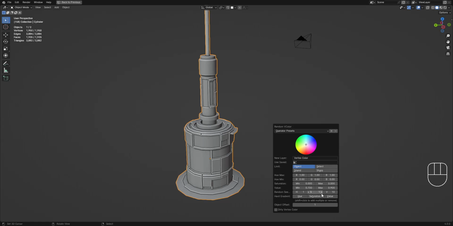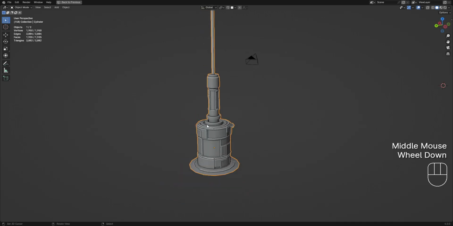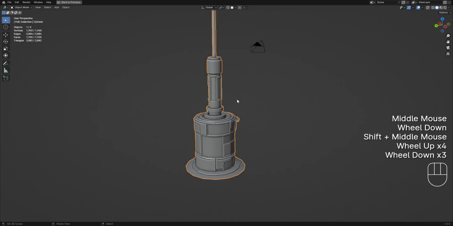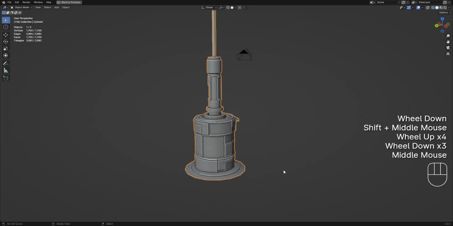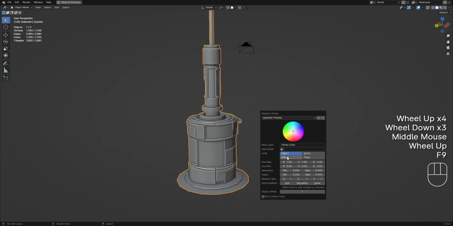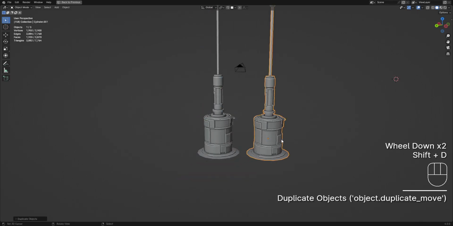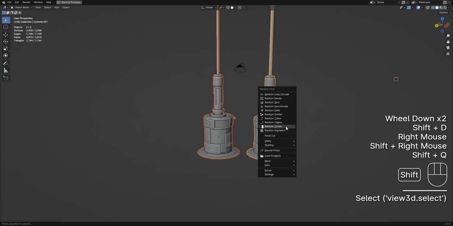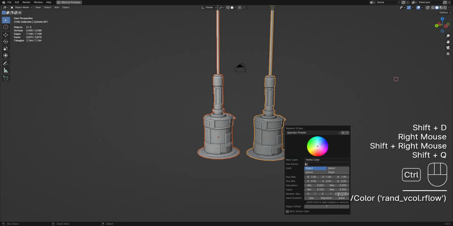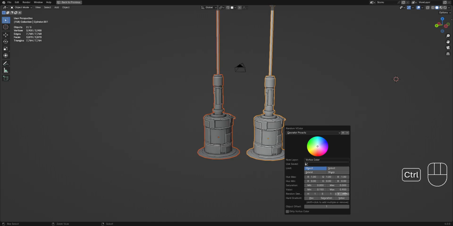Okay, so there's no differentiation yet for the vertex color because this is one single object, and the limit means per object. Per object means that for each object there will be a different vertex color.